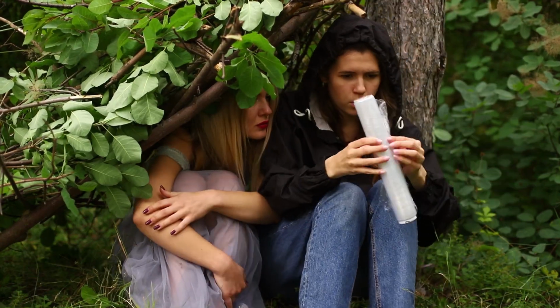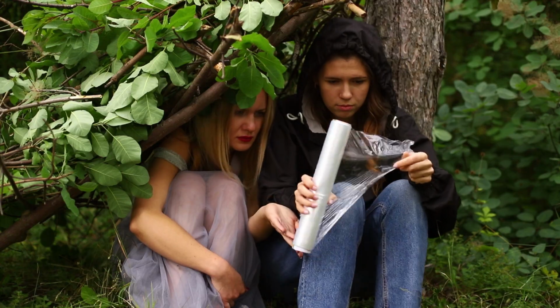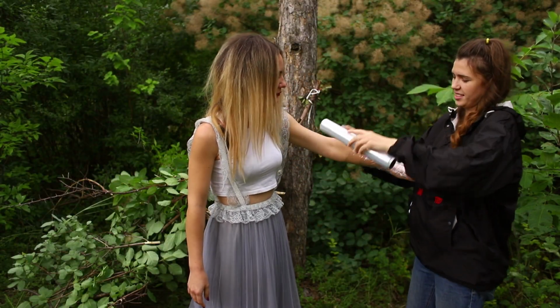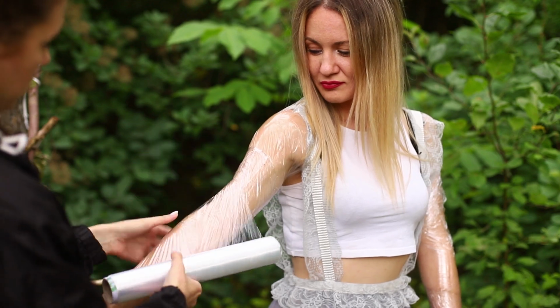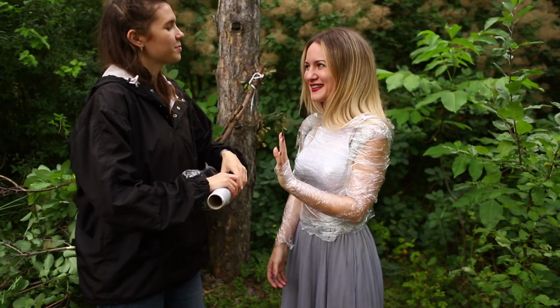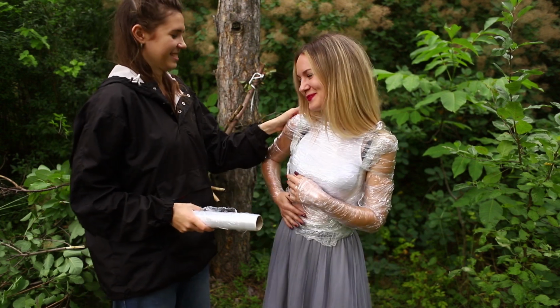Don't worry, this cling wrap life hack will keep you warm. So what you're gonna do is turn your friend into a cling wrap mummy. Wind up her arms and her body. This way she keeps all her body heat and doesn't shiver so much.